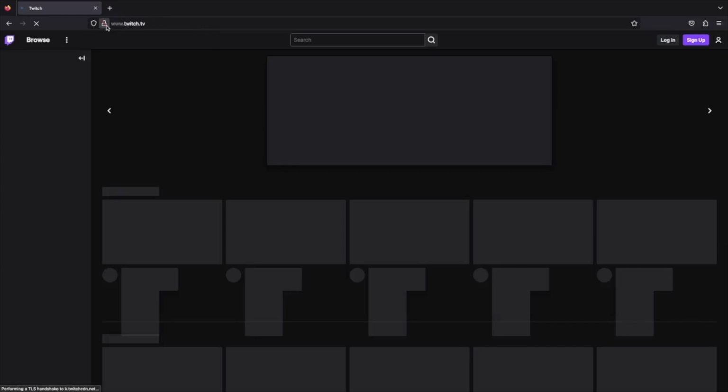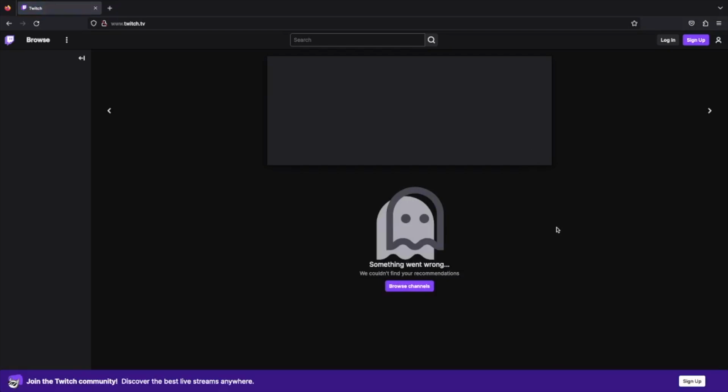So here we've entered Twitch, and as you can see, already the connection, the HTTPS, has been downgraded to HTTP, which is exactly what we want. Something to note here is the actual time it takes for this to load is a decent amount longer than the typical time you'd wait for a page to load. So if you are, let's say, in a situation where an attacker is attacking you, you may seem suspicious. Why is a page that you visit all the time taking so long to load? So it's just something to note here.